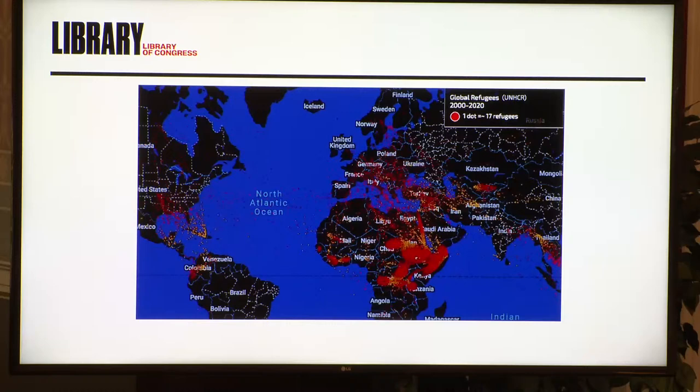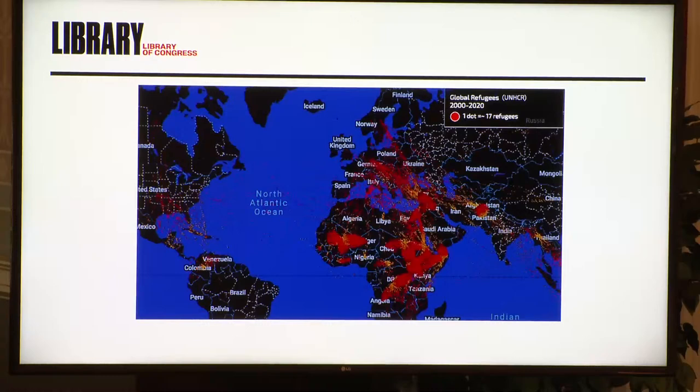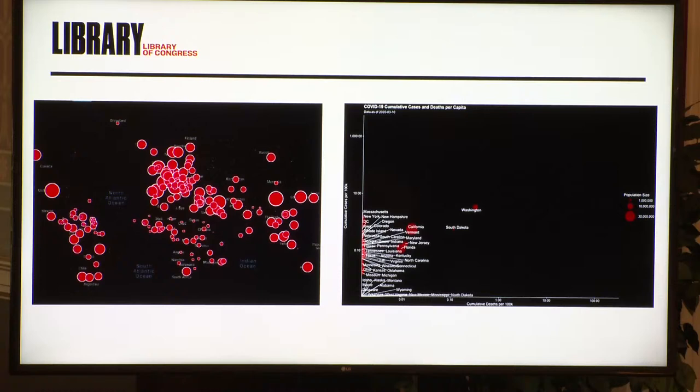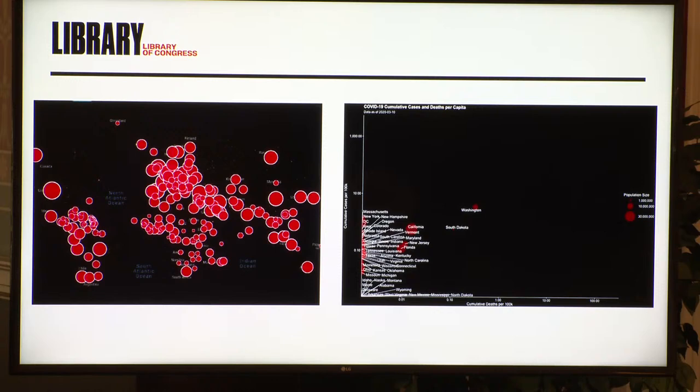If we look at maps of today, this map, which I just used in a congressional briefing, is the map of refugees flowing around the world over the last decade. It's a dynamic map, showing something a little bit different than just the static nature of the world. COVID maps — we've all been very familiar with the dynamics of this. This is a non-equilibrium process, not a static thing. We're seeing motion, we're seeing change. Ptolemy was also very interested in change. Even though he is making maps in the second century, he is very interested in the temporal nature of time, causality, and space, and the interaction between all of those.